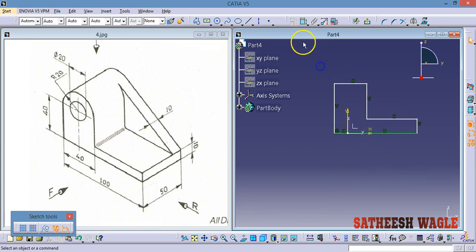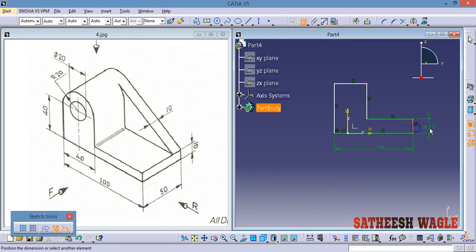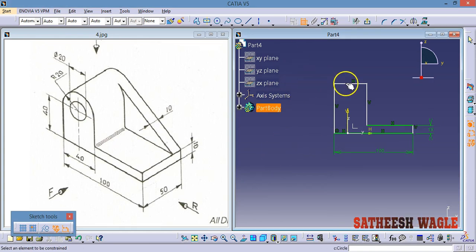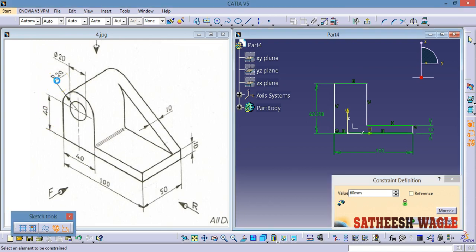Okay, give the dimensions now. From here to here the total width is 100 mm, this height is 10 mm, and this is the total height I'm giving, not from the center. Total height I'm giving 40 mm plus this radius, total 60 mm.